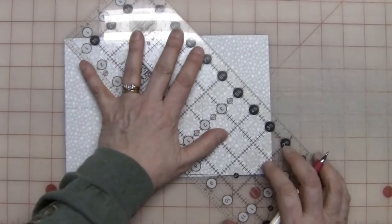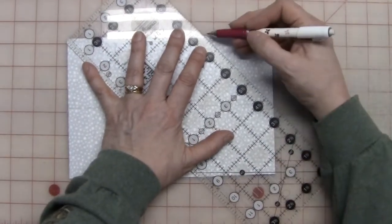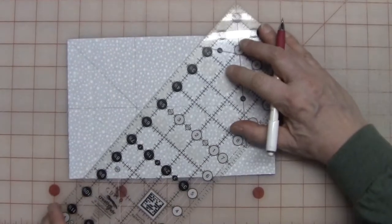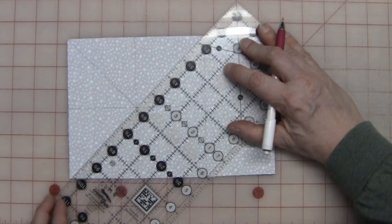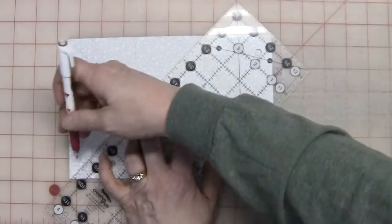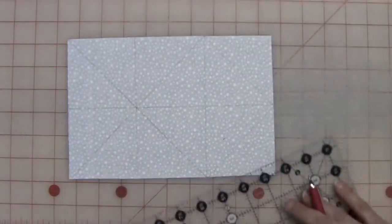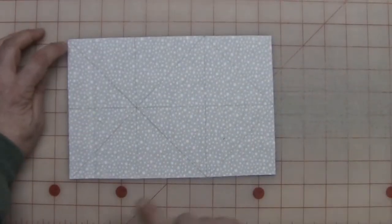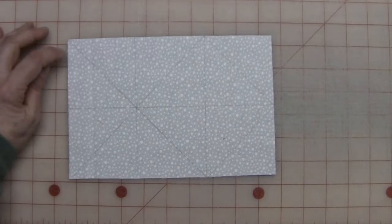And then in this one, each time I'm doing point to point on the corners, and then finally I'm going to draw from that point to this corner over here. Now, you might say, well, that's kind of crazy. Well, the reason I drew them in that order is because that's the way I'm going to stitch. I'm going to stitch on either side of all the diagonal lines.